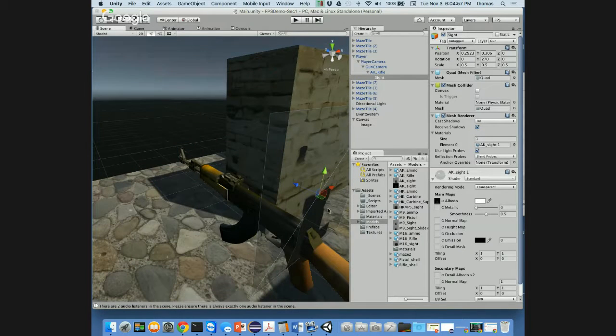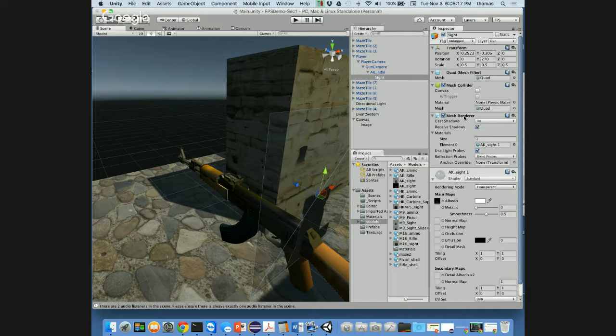Okay, so there's my sight. It's hidden in the back of my gun. But what I'm going to do is when I animate it, I'm going to bring my sight into the scene, so I can see my sight like I'm focusing my gun. When I do my focus, my sight's going to come on the screen. I'm going to do some special effects here to make that go.